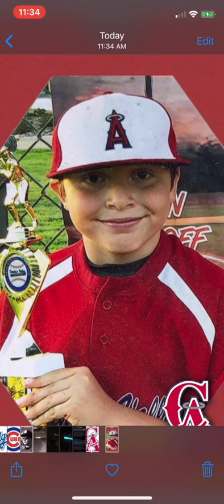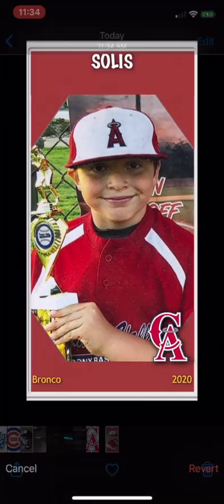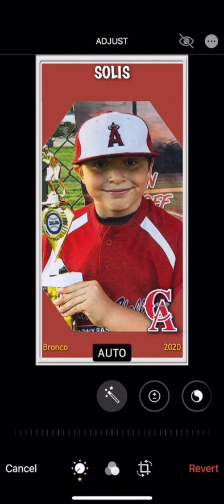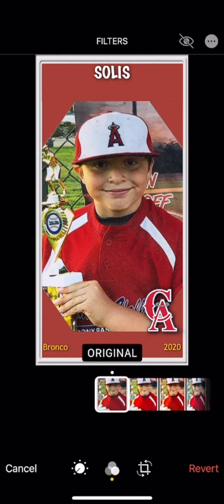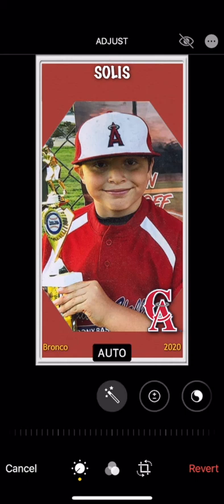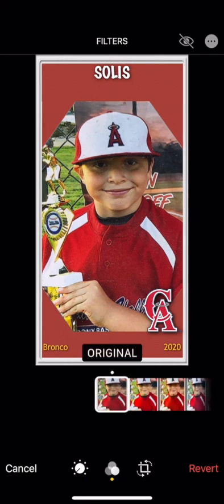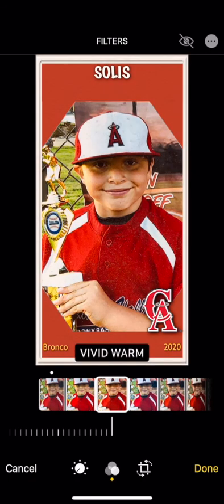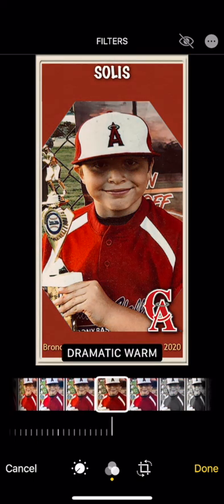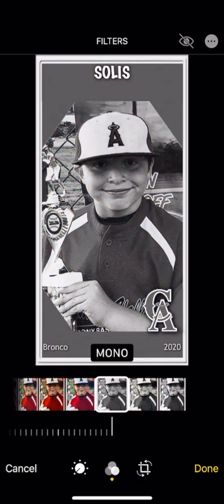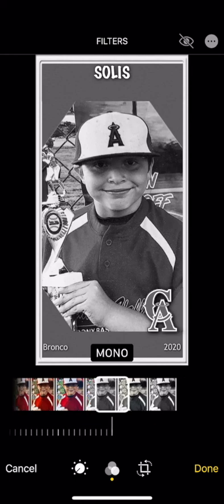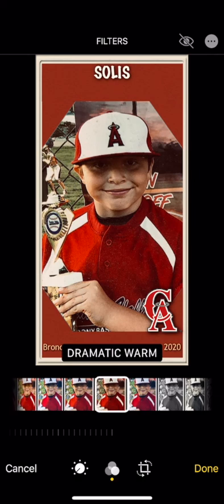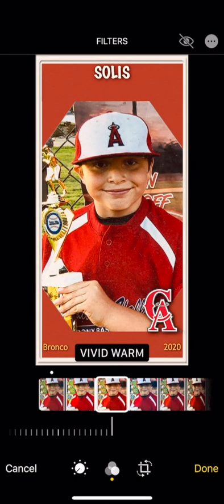So here we are in the Photos app. I'm going to tap Edit on the upper right-hand corner, and you'll notice over here at the bottom you have all kinds of different options. Over here you have some options as well, but that middle one right here, let me do that again, it's kind of fast. On the very bottom middle with 3 circles, it says original, and then if I scroll over, vivid and vivid warm and so forth. You know what? This black and white, doesn't that look nice? That looks so vintage. Over here, if I were to scroll to silver tone, if I were to scroll over to noir, you just have all kinds of very interesting options over here.